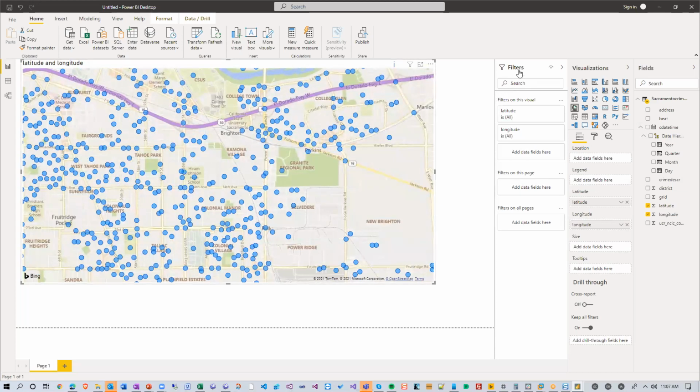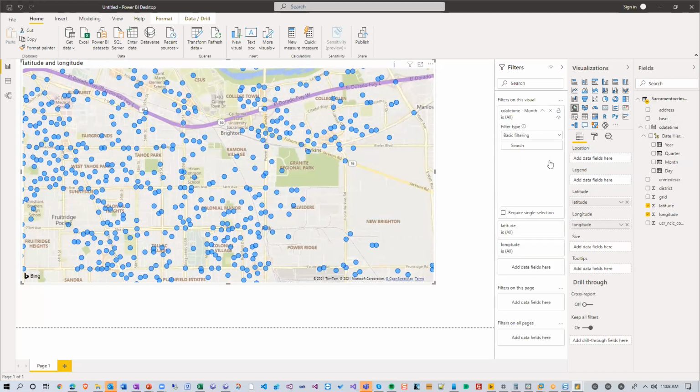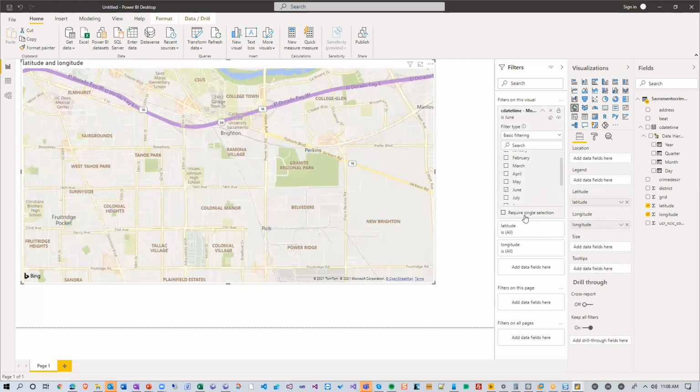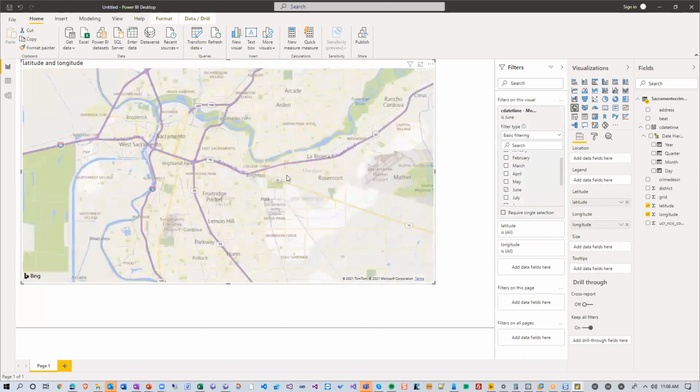Well, that's interesting. What if I want to see just a particular month? Well, the nice thing is that when we put these into Power BI, it's a good idea to have a nice date hierarchy. And so you can see this here. This is organized into year, quarter, and month of 2006. So we could say, hey, we want to look at just a certain month. So we're going to drag that into our filters view. And let's say, what's a good month to look at? Maybe June, good warm month. And we'll see if this comes back with some data.